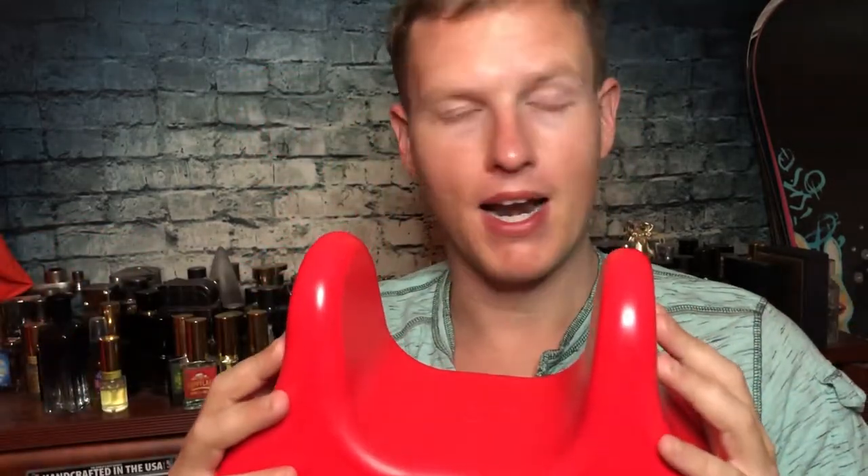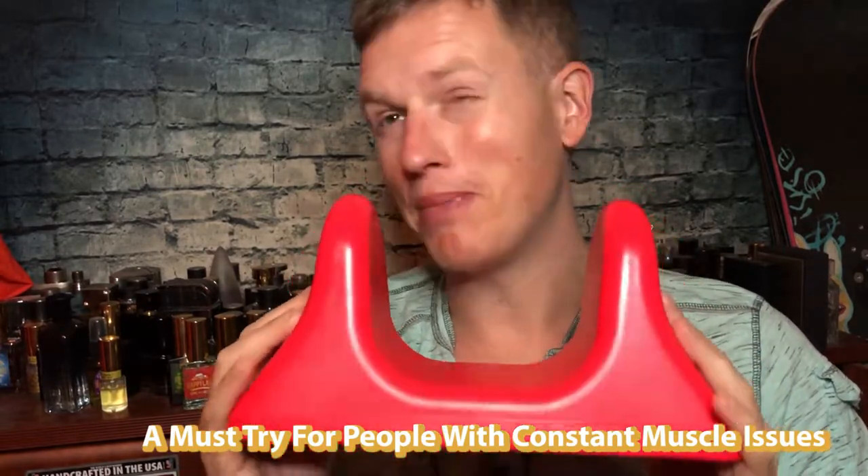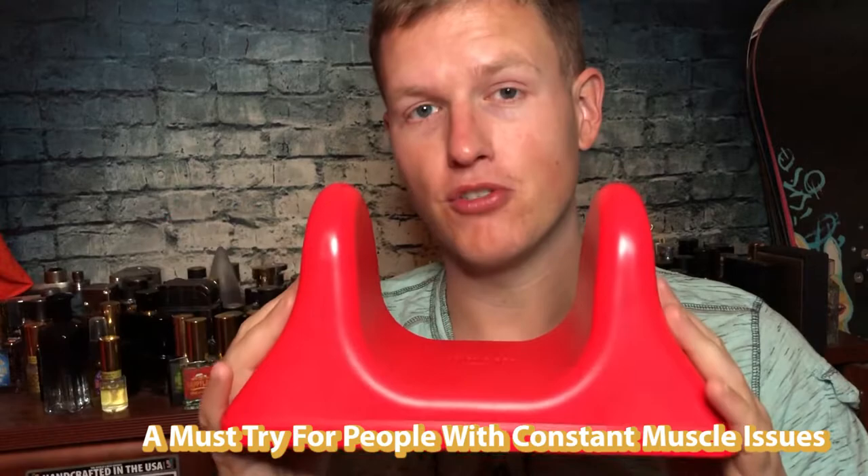It's absolutely fantastic. If you're somebody who's like, 'I've got some deep stuff that's really tight, I know exactly where it is, it's expensive to get massages, or nobody else can dig in there' — this will. This will absolutely get in there. It's kind of a godsend to have something that can actually basically fix your body. Highly recommend this for deep tissue work of any kind. It works like overkill — you're not going to need any more intensity than this.